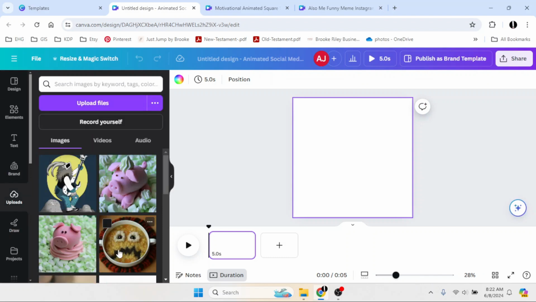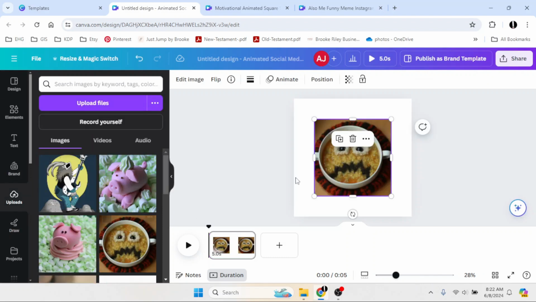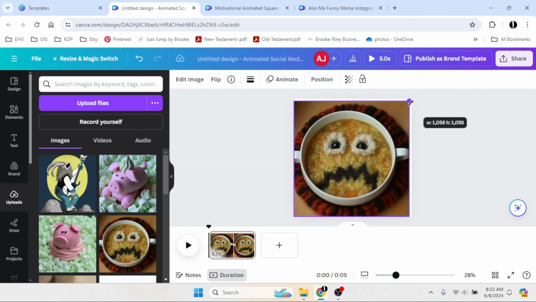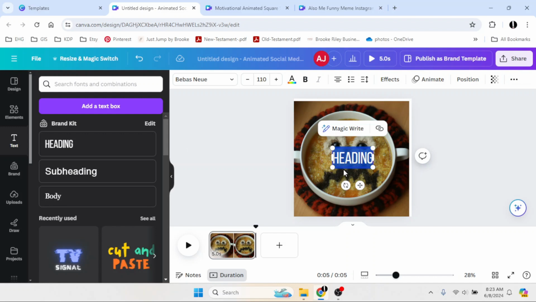Canva does have AI, and they suggested this silly little picture for me. It is a bowl of soup that's made to look like wool. Now, as you can see, it's not animated, but I do have the animation bar. So that's my uploaded picture that I've dragged into this social media size, and I'm going to add some text. How about, eat it, don't wear it.